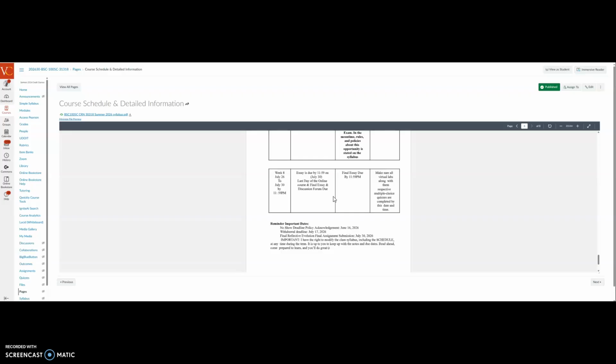sentences each one of them. Because evolution is a touchy subject, it's kind of like objective with a little bit of subjective. The subjective part is what you are supposed to learn, but the objective part is what you think about evolution, and that will be graded respectfully. And so, like I said, more instructions are in there. This course ends on July 30th, so everything has to be submitted by then.